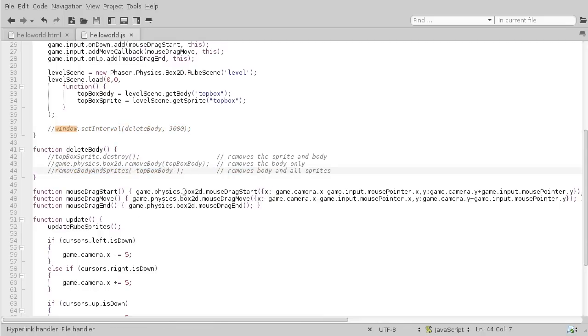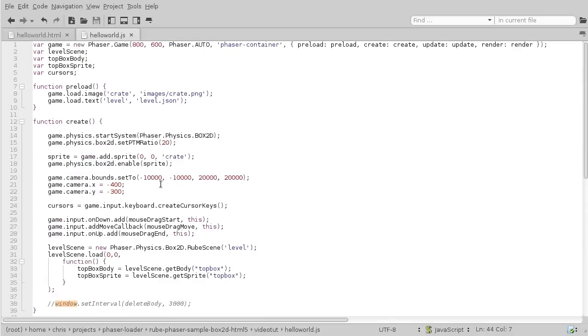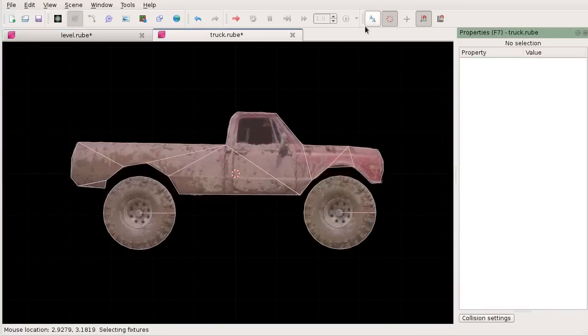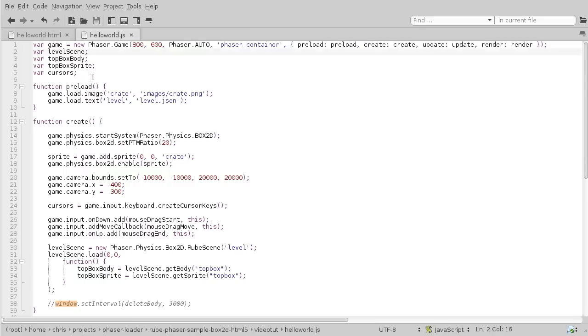Alright, so we've loaded in a scene. One thing that you probably want to do fairly often is to load a scene and then load other things into that scene. So you would load the game level, and then you might load the player or some enemies, and you might want to spawn enemies repeatedly as the level goes on and so on. To do that, we can have another scene, and as you may recall, we had another scene here with a truck in it, and we're going to load that.